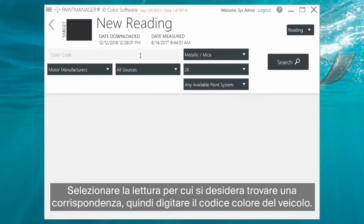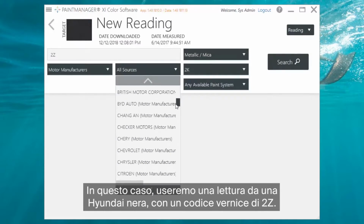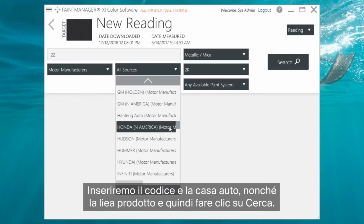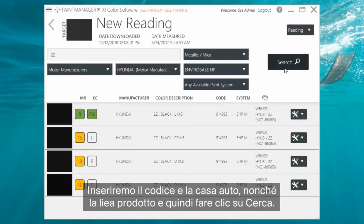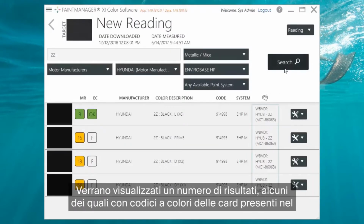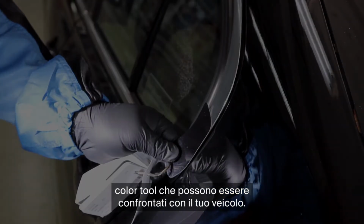Then type in the paint code of the vehicle. In this case, we'll be using a reading from a black Hyundai with a paint code of 2Z. We'll enter the paint code and model, as well as our paint line, and then click Search. We're greeted with a number of results, some of which have color codes depending on your shop's inventory, which can then be pulled and compared with your vehicle.